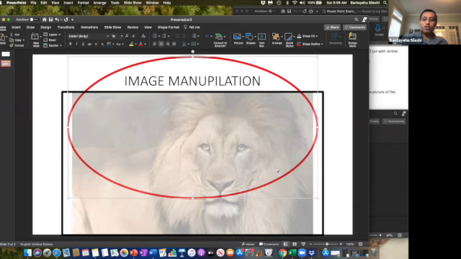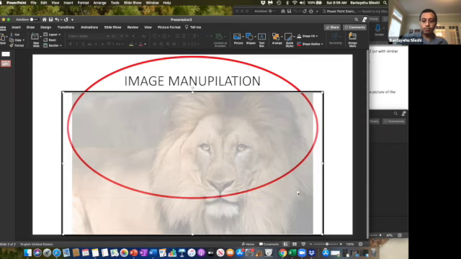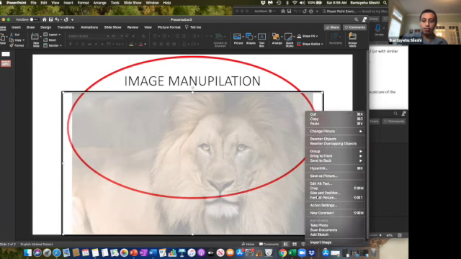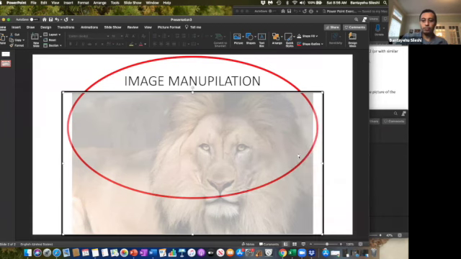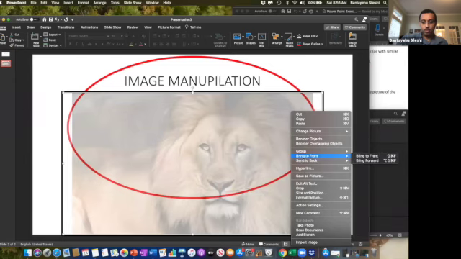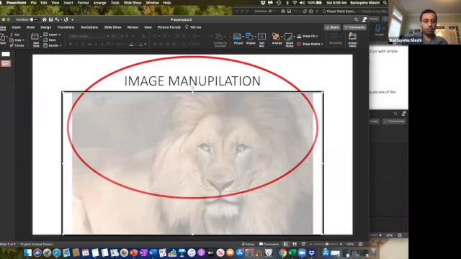So what I need to do is I need to select the picture of the tiger or the lion and bring that to the front. Uh-oh. Interesting.